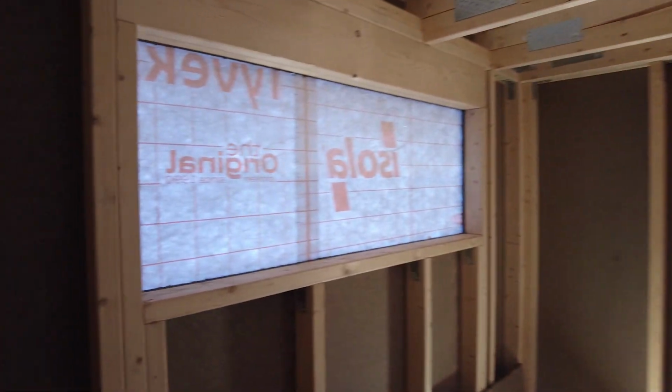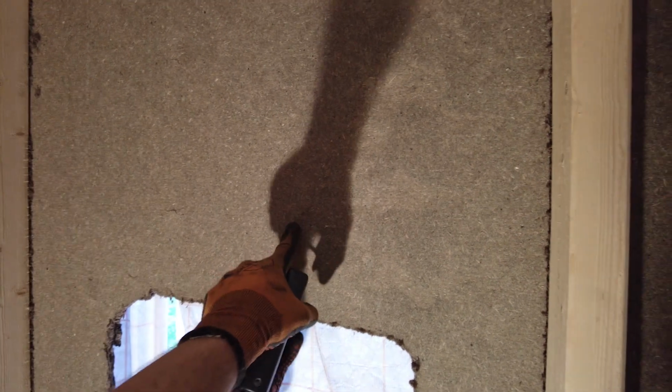Alright, first window done, second window is done, and I even made the pre-cut of the door, but I didn't cut everywhere, so like this with the wind it can still resist.